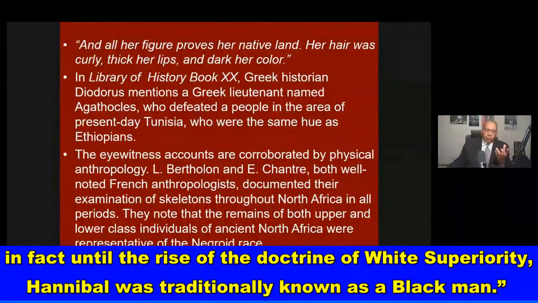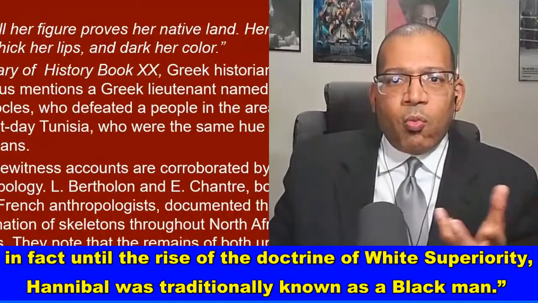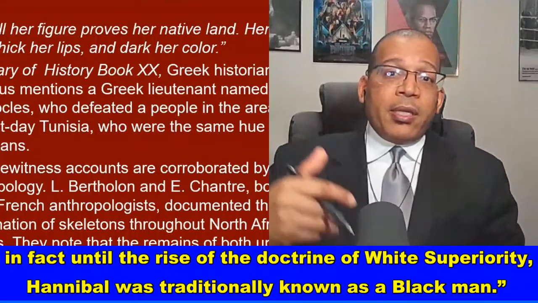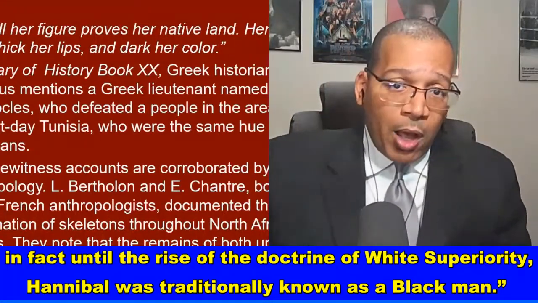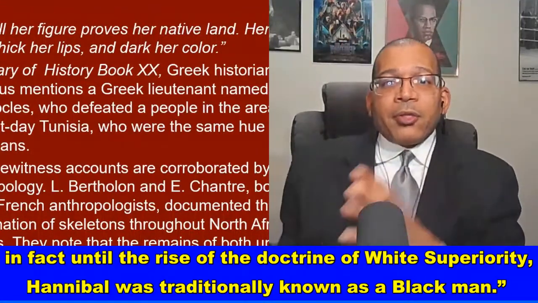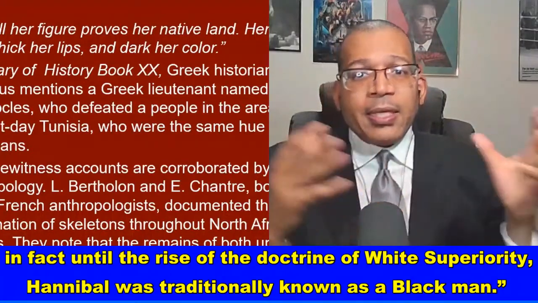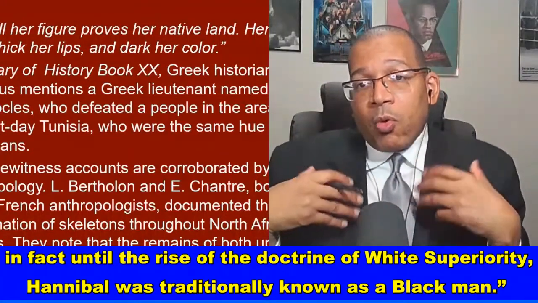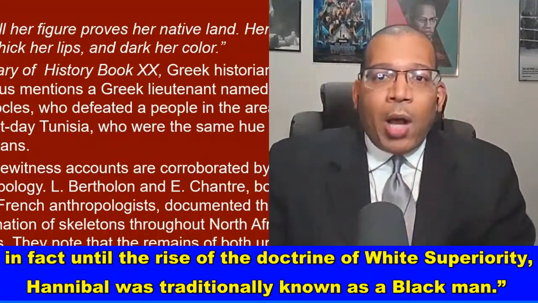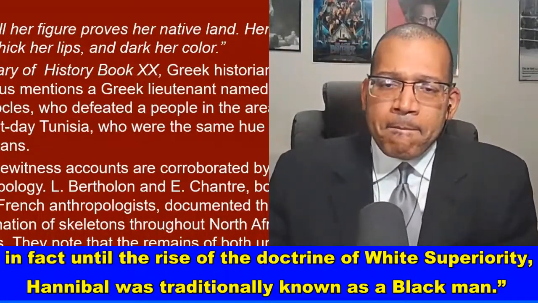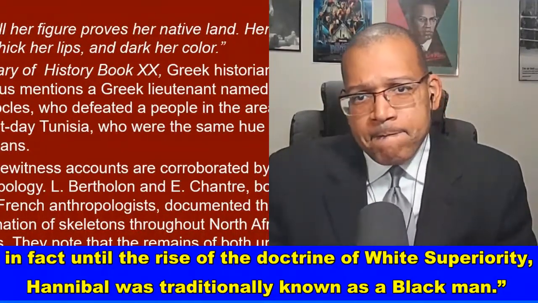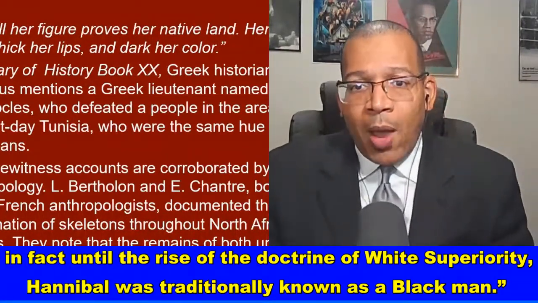Now, yes, Europeans also try to say that Ethiopians were white, and when Emperor Menelik II defeated the Italians at the Battle of Adwa in March of 1896, the Italians told the world that the Ethiopians were white because they didn't want the world to know that they were defeated by these African people. So when you go research the Battle of Adwa, March 1896, you see that the Italians were embarrassed. So they lied and said the Ethiopians were white.